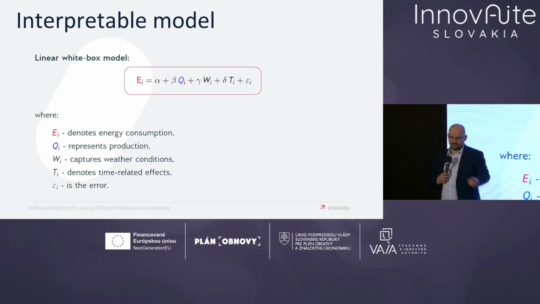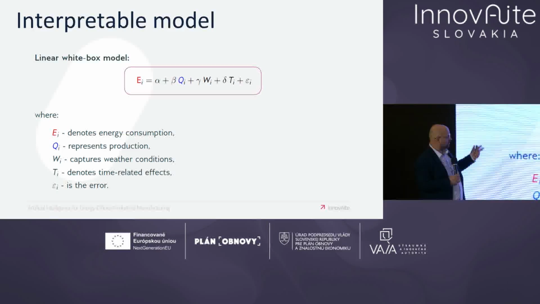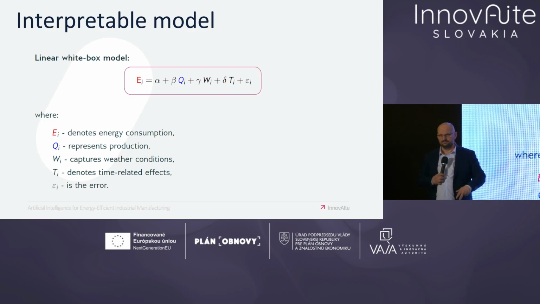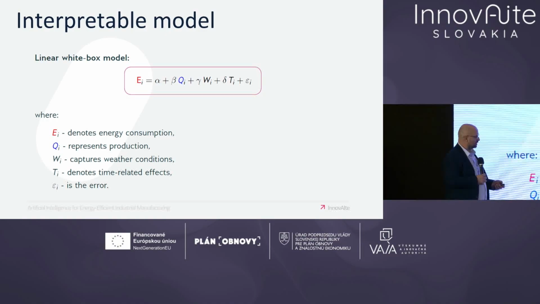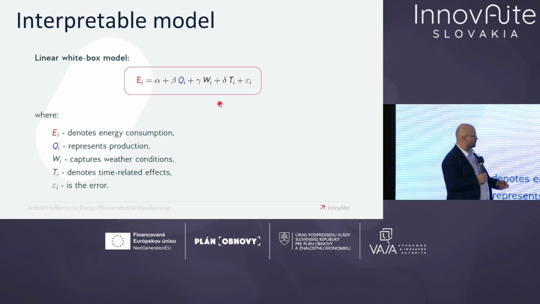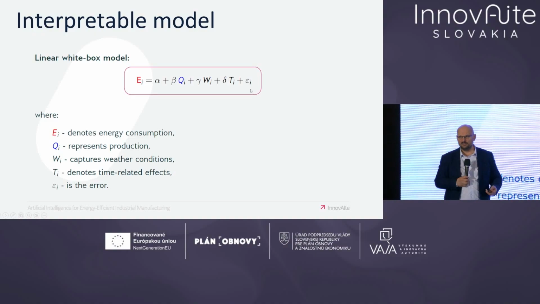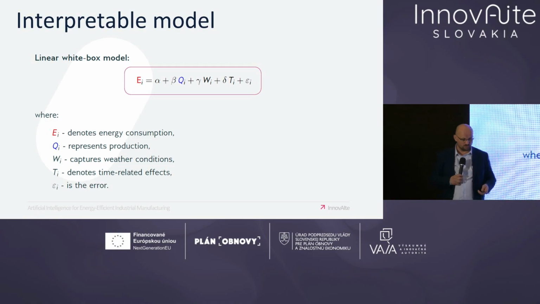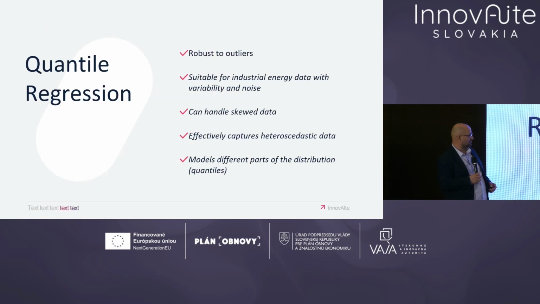In most cases, it's linear. So 1 kilowatt costs so much, 100 kilograms costs 100 times more. Then we have weather, time, data, whether it was a public holiday, whether it was a Monday, what shift, etc. And the last one, one of the most important things, I'll be coming back to it, is the residual. It's something you're unable to determine, and many times it determines the accuracy of the model. It's a residual, it's an error.